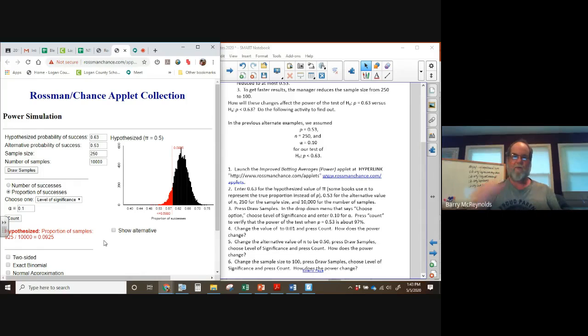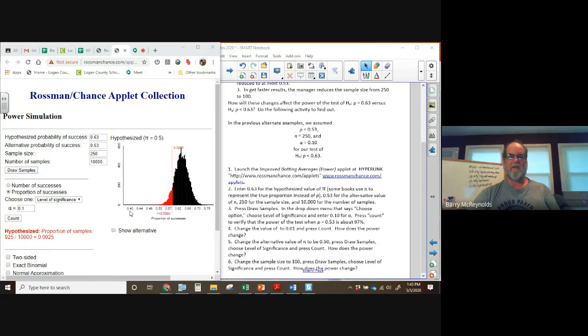Okay, so what just now happened? All right, so what happened is out of the 10,000 samples, we counted how many of them would be cut off, how many of them make up a 10%, how much of the area is 10% here. And there were 925 of them. 925 out of the 10,000 fell into this range here.